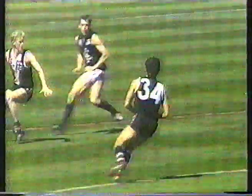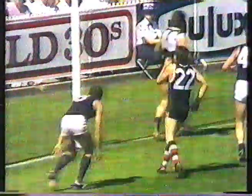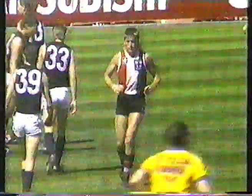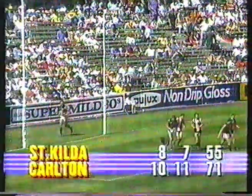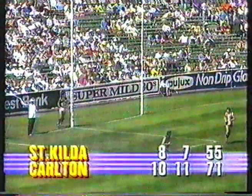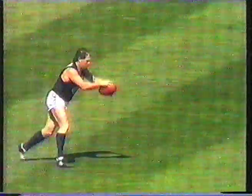Ball running through to Carbone. Good player. Useful since he came on to replace Garrett. Quickly across to Tomei. Oh, and it switched distance or direction completely there when it left his boot. Yes, that wind held it right up, didn't it, there, Jeff? It's really tricky, the conditions in this MCG stadium. One end of the ground you think it's going one way, and another end you think it's going the other way. You're never quite sure. Darui puts it back into play, and right in the corner of the square, defensive side of the ground for the Blues, it's Wayne Harms.